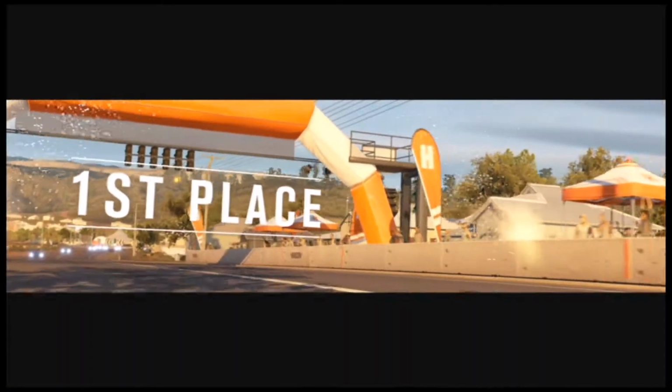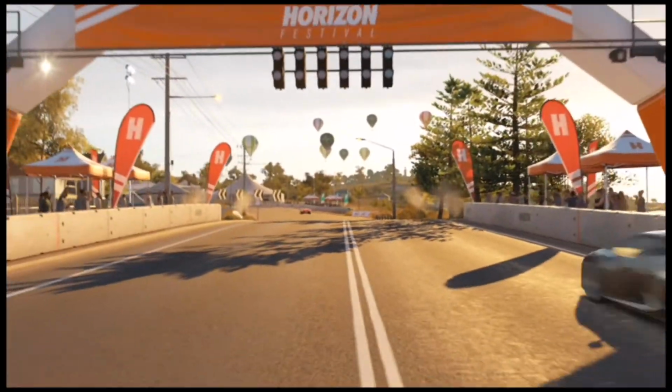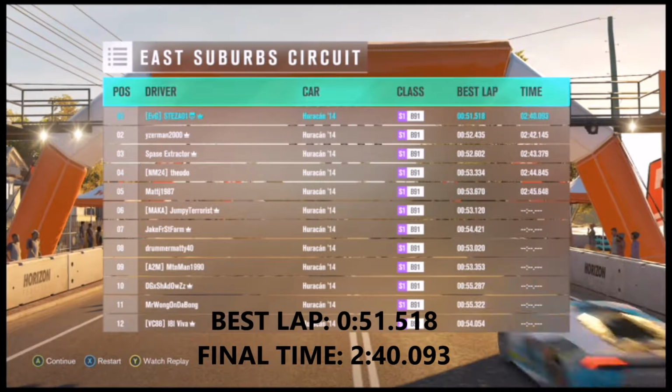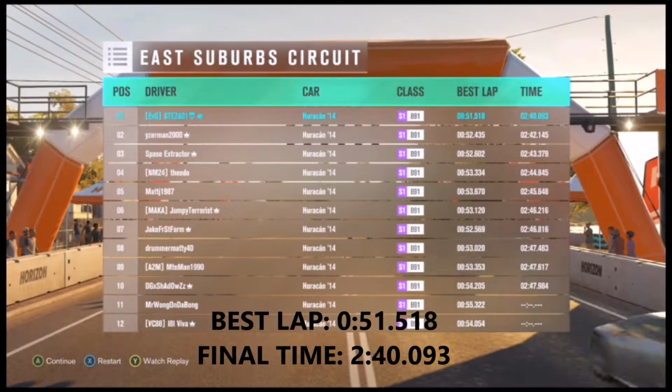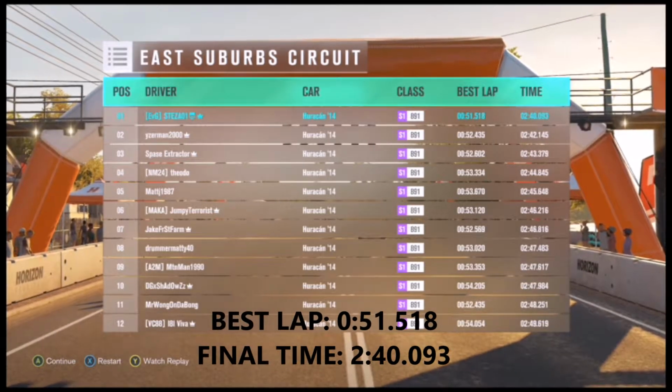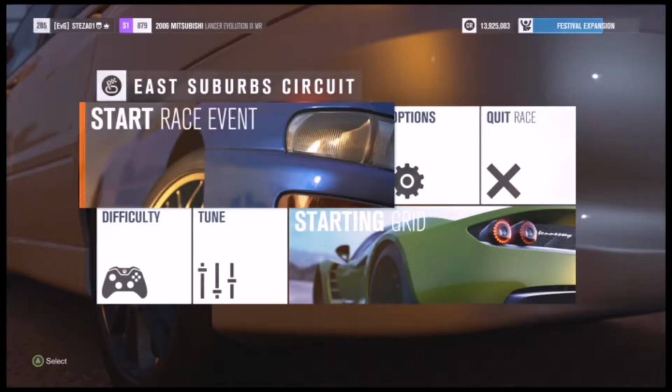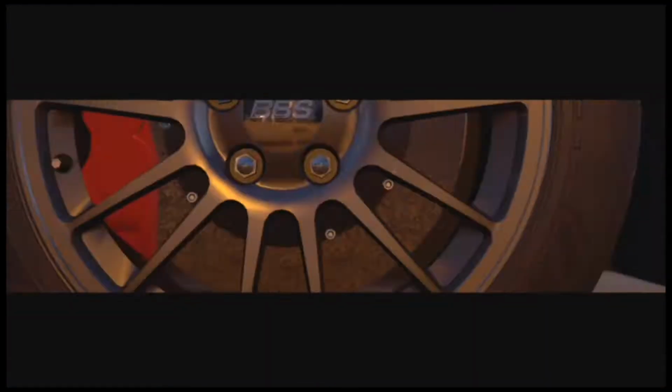Now as we can see here, obviously winning the race, but the actual lap time I got on this was 51 seconds, 0.518, and the final race time was 2 minutes and 40 seconds, 0.093. Now that's basically the benchmark. Let's see if the Mitsubishi Evo can actually beat this.